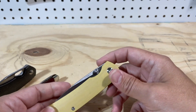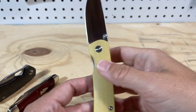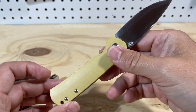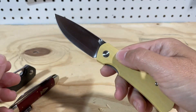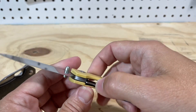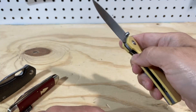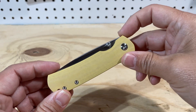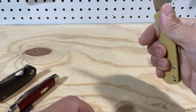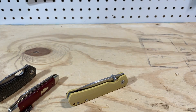My favorite micarta is this paper micarta — yellow paper micarta on the Monterey Bay Knives Mini Old Guard. There's still a little bit of texture, but man does it look fantastic. This might be my favorite handle material ever. It has a real matte finish and it's gorgeous. Once I finished tweaking the knife — tightening the screws, tuning the pivot, fixing the detent and the lockup — it's really, really nice. It was probably the best knife kit I've ever bought, not the best finished knife, but the handle scales are absolutely drop-dead gorgeous. They have enough texture to make a difference and they don't change color like canvas micarta does. So that's a quick overview of micarta for Sweet Stuff Saturday.